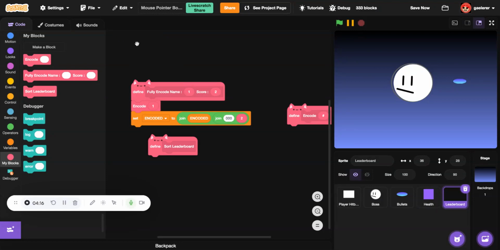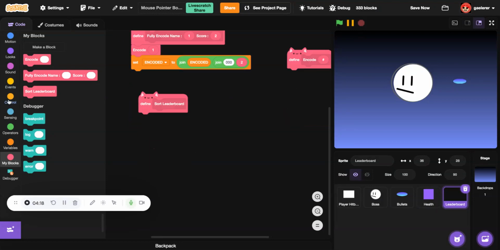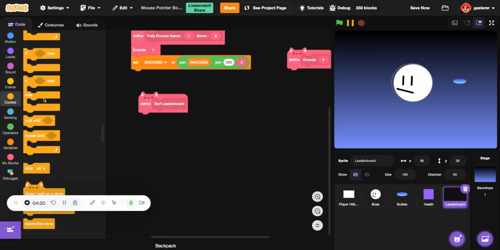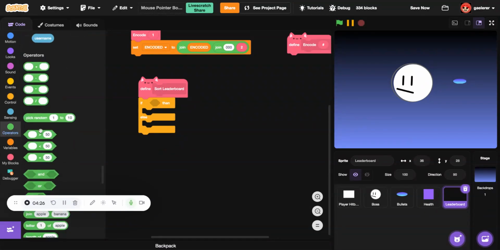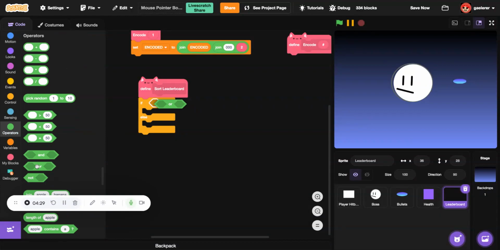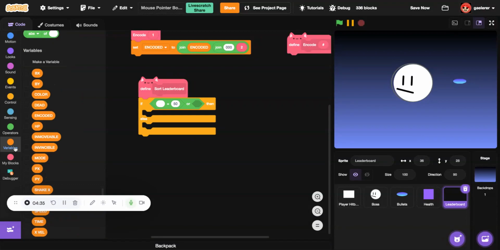Here in the sort leaderboard block, put an if else. So if, put an or, and in the left side of the or put an equal.